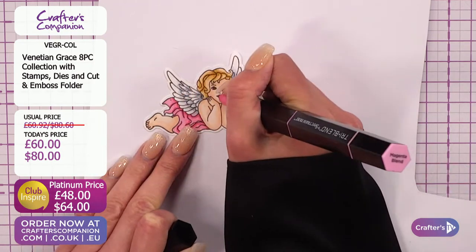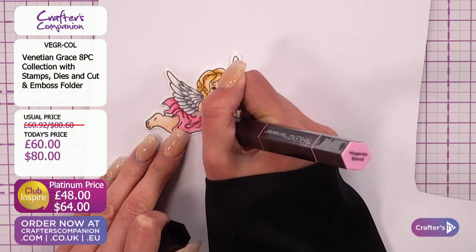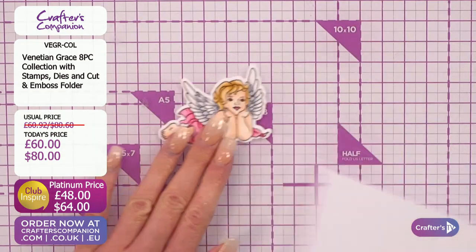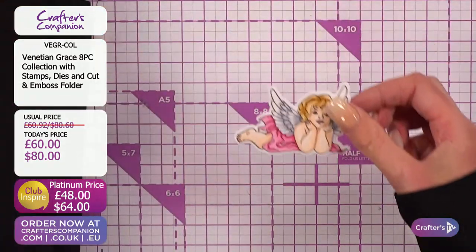So just finishing off here with the pink areas, going in with that darkest of that magenta blend to add in those dark shadows into there. And just like so, we've got our coloured piece. Nice and easy to create, nothing difficult about that colouring at all, really quite basic colouring, but doesn't it look fabulous when it's all coloured up?